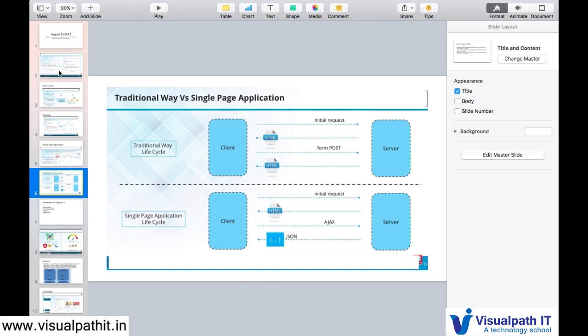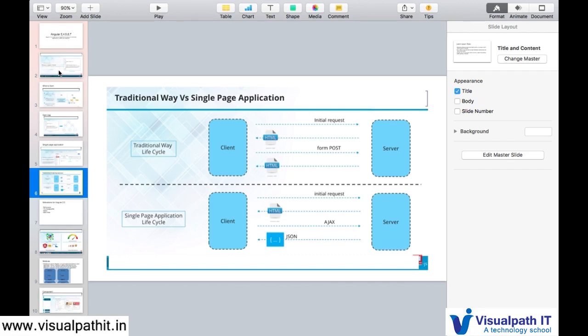The problem is, suppose you are building a web application which has a login page. After entering the username and password, when you press the login button, data goes in the form of HTML, and you get the response in HTML only, so again you need to load the whole HTML. That makes your performance low, because you're changing the URL and refreshing the whole content.